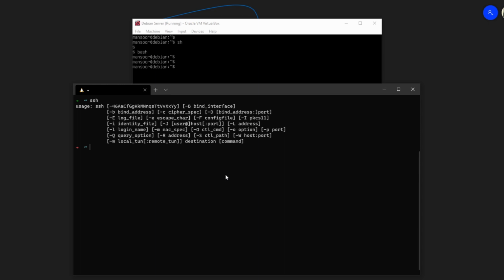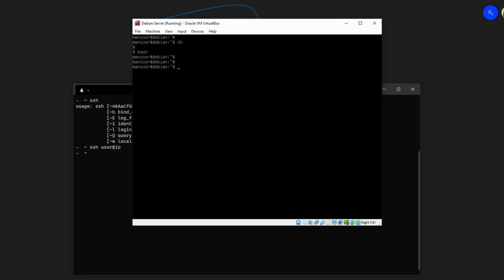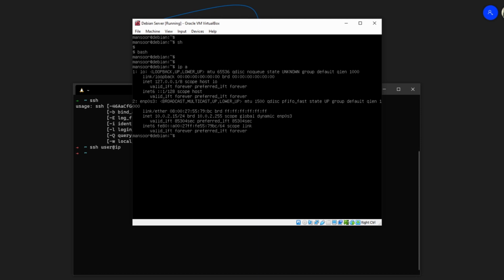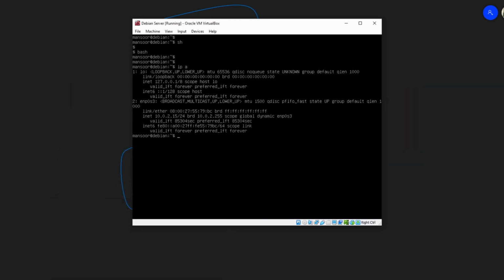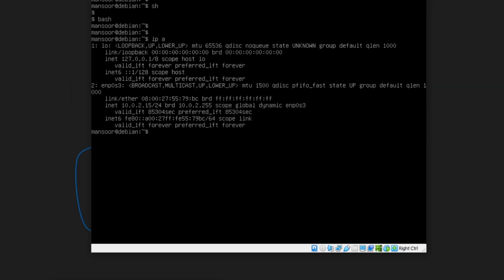Alright, so how do we access the server via SSH? It's pretty simple. We use ssh username@IP-address. That's it. So now we need to find the IP address of our new server here. Use the command ip a. Here is an interesting thing: you can see there are two network interfaces.